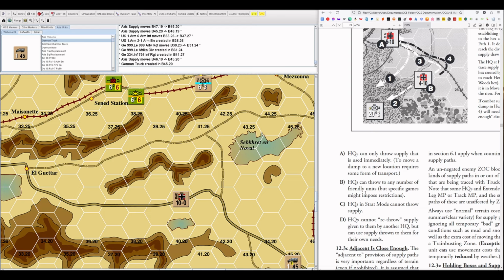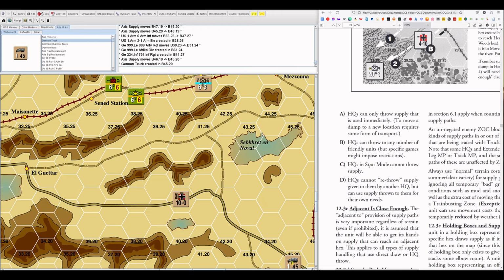HQs can throw to any number of friendly units, but specific games might impose restrictions. There are some optional restrictions in Tunisia 2, but I'm not using them. That is for players to use when they feel more experienced. HQs in strat mode cannot throw supply. That's just a restriction of strat mode, which we discussed in the previous video. HQs cannot re-throw supply given to them by another HQ, but can use supply thrown to them for their own needs. So there are some specific provisions to this.